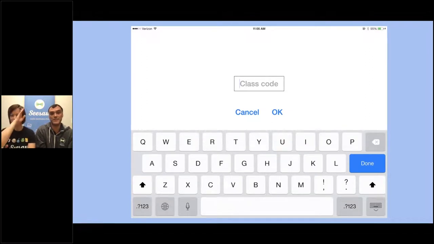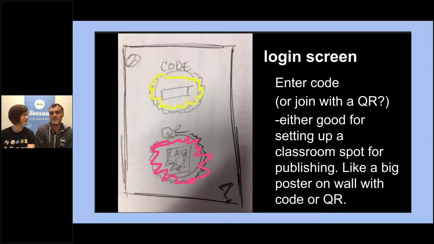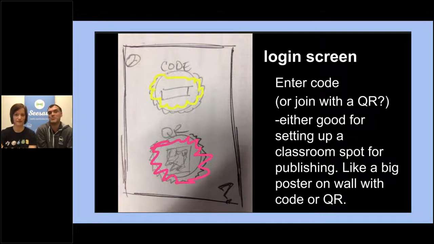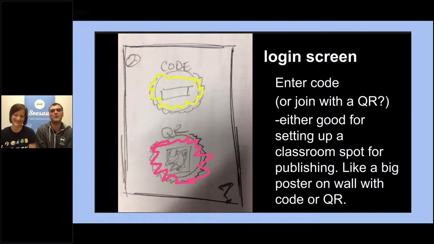so one of the first beta tests we did for Seesaw, was again with a bunch of classrooms like Angela's and we said, Hey, okay, the way you're going to log into Seesaw is you're going to type in a class code. And this was the login screen. And, you know, we showed that to a few teachers and they were like, huh, well, you know, that doesn't actually work so well for us. Getting everyone to type in a six letter code was a lot of work for teachers. And one of our teachers, a guy named Zach was like, Hey, instead of a code or maybe an addition to a code, it'd be really cool if you could scan a QR code. And he sent me this picture when I was talking to him and he said, why don't you build this? And that's actually where the idea for signing into Seesaw from a QR code came from. It came from a teacher in this beta test period.